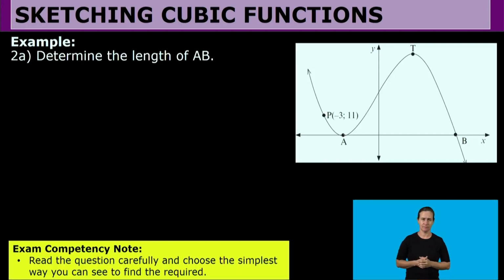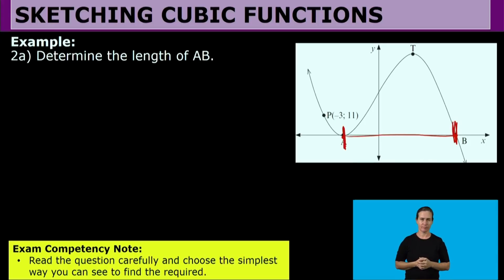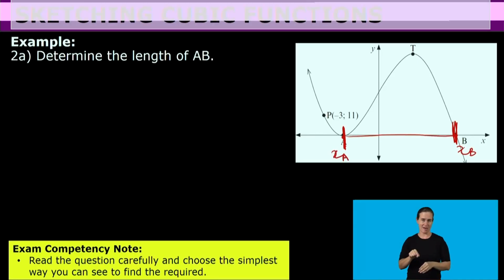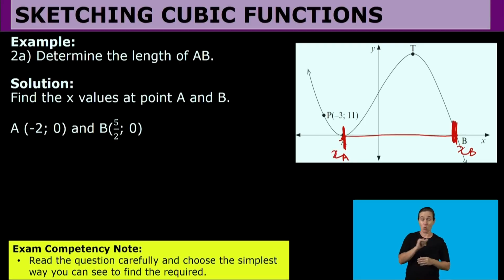Now, if you look at AB, remember we've already identified when we read the question that these are x-intercepts. If you're looking for the length AB, we see that this is a horizontal length. To find a horizontal length, we are interested in the x values at these points. To find this horizontal distance, it's the x value at point B minus the x value at point A. So whatever the furthest coordinate is on your right, it's that value minus the one on the left. Okay, so we need to find the x-intercepts.